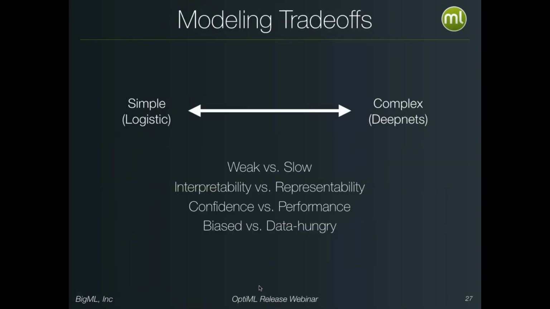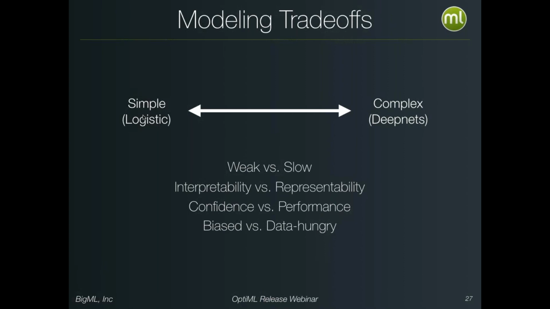And so here's some of these trade-offs you might want to make. I won't go into these too deeply, but basically the more complex models tend to be slower to learn and to predict. They have more representational power. So if the thing you're trying to learn is more complex, the complex models have the ability to represent that function. Their performance tends to be higher. So especially in cases where you have that complexity, their error tends to be lower. And then finally, they also tend to be data hungry. So if you want to fit them properly, you need loads and loads of data.